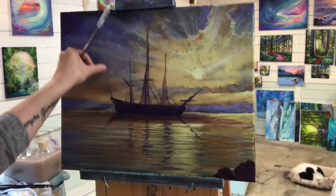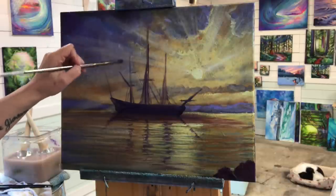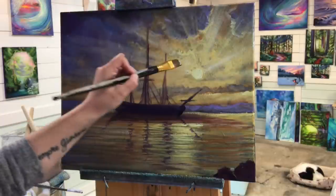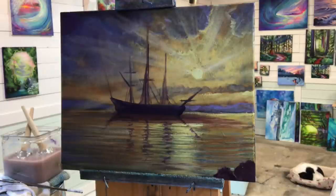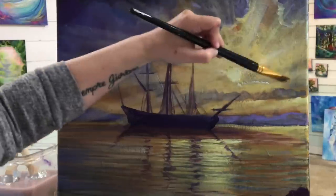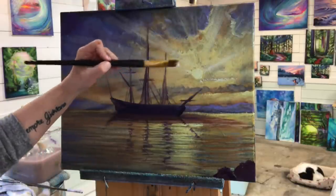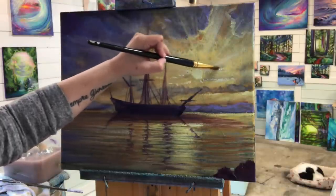Little line right up there, because I made that too tall. I don't like how tall this is. I'm just going to try to make that disappear a little bit. Just going to add a little bit more bits of light in here, so I'm just taking the corner of my brush with white and yellow. You can definitely use a little liner brush, any little brush that you find easy to use.